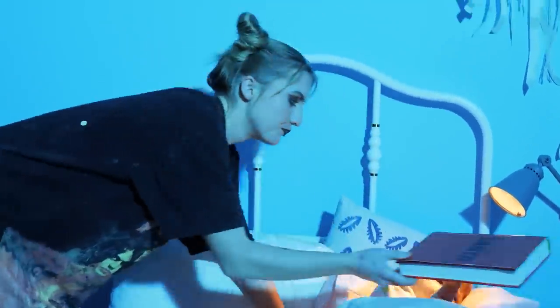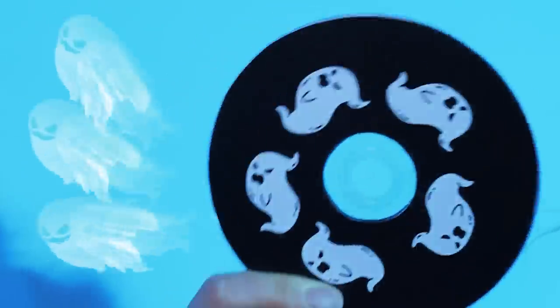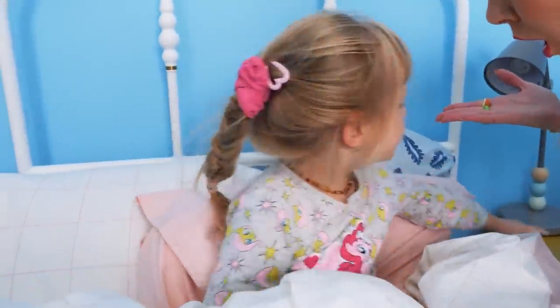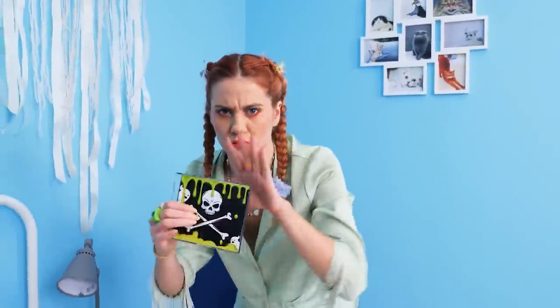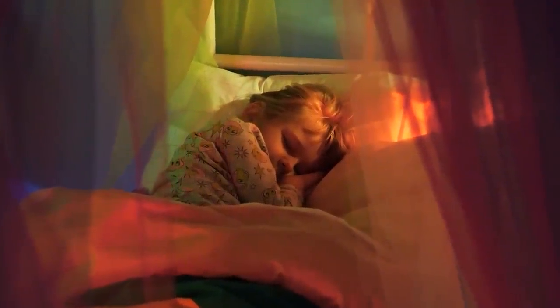Okay, sleepy time. Good night. No, I wanna read my book! Ugh. It's bedtime. I'm putting the book away. I know. Let's use a projector for some spooky lighting. What is this? What happened, sweetie? The sitter brought monsters! No monsters allowed here! I know how to fix this! Yay! A rainbow light! It's great, right? And there's more! Look! A rainbow bed net! She's sound asleep!